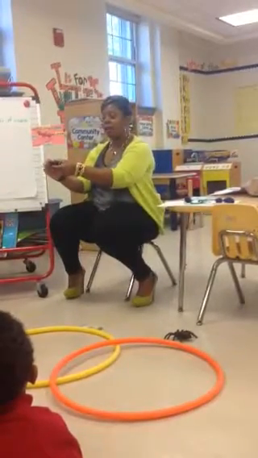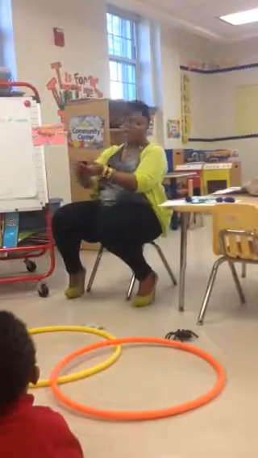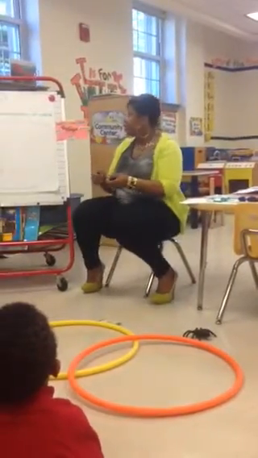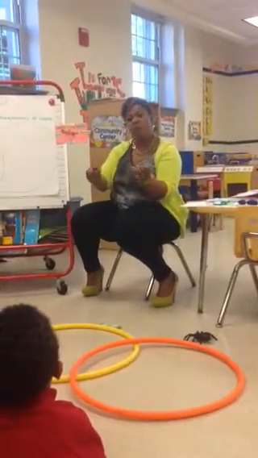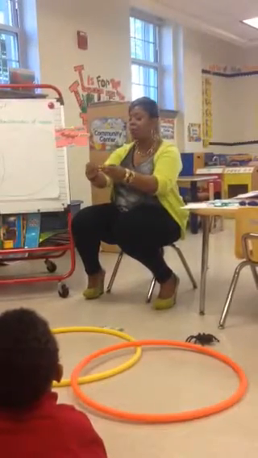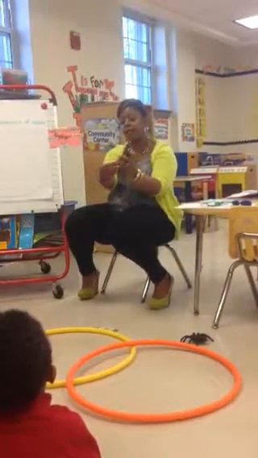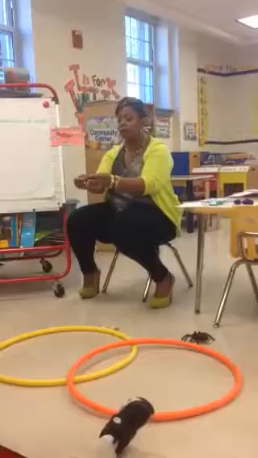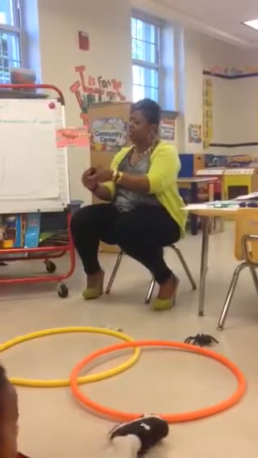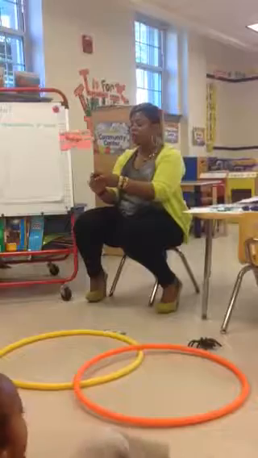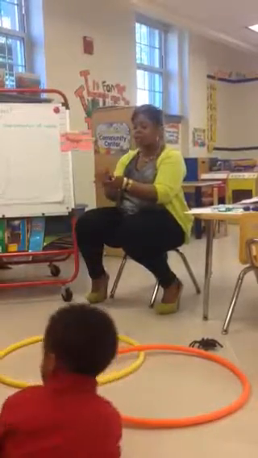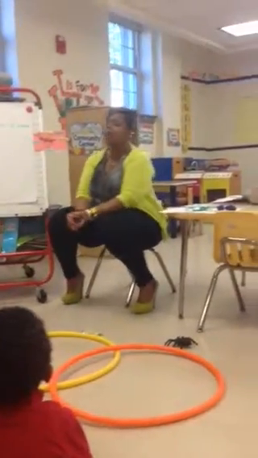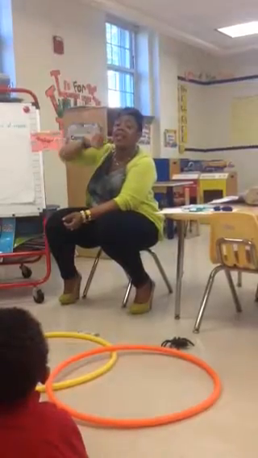Does it look like an insect yet? No. Not yet. So we have the head, we have the thorax. What else do we need? The abdomen. And sometimes, like a dragonfly, the abdomen might be long and skinny like this. We know that. But I'm just going to make it small and round like this. Now, does it look like an insect? It looks a little more like an insect, but it's missing some things. What is it missing, Havari? It's missing legs. Now, who can tell me how many legs an insect has?